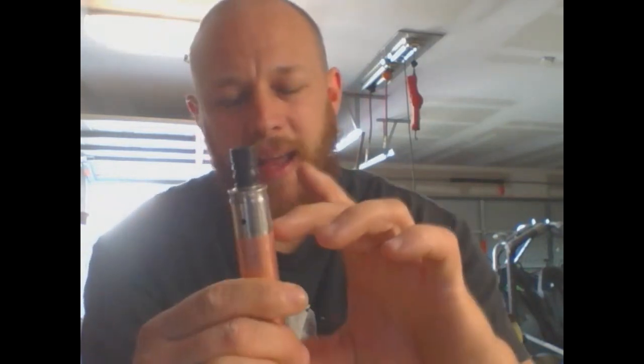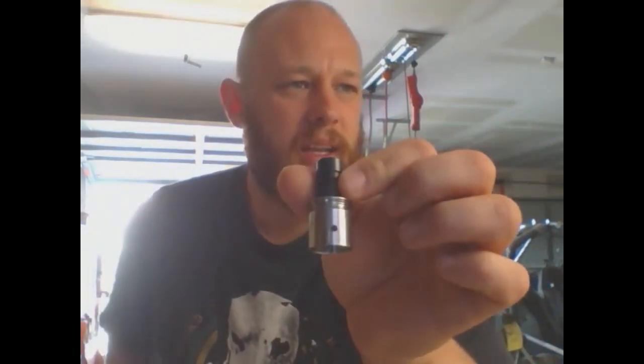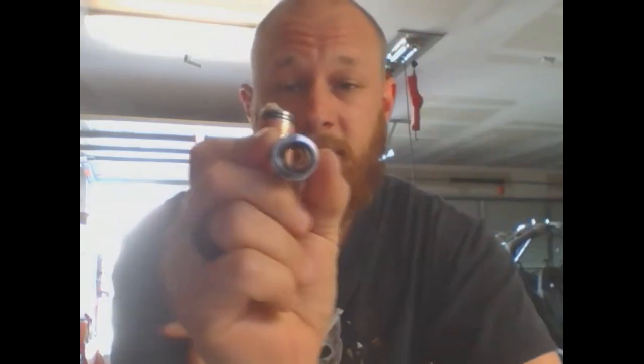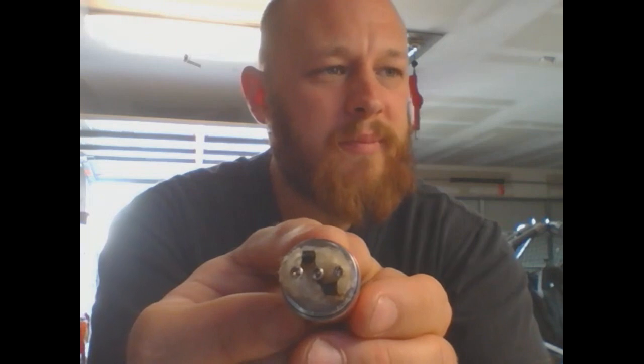It has very low voltage loss — we test that with a voltmeter that goes in line. This atomizer has eighth-inch drilled holes on both sides, and I've also got the top drilled out so the drip tip has a huge hole in it. There's a lot of airflow going through here. With a mechanical mod and a dripper, you basically build your own coil. This is a parallel coil with 28 gauge, meaning two strands side by side wrapped around something, and at the end the little tails are twisted together for better continuity.